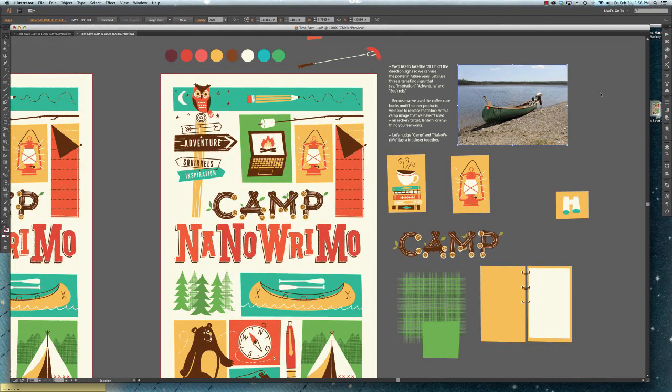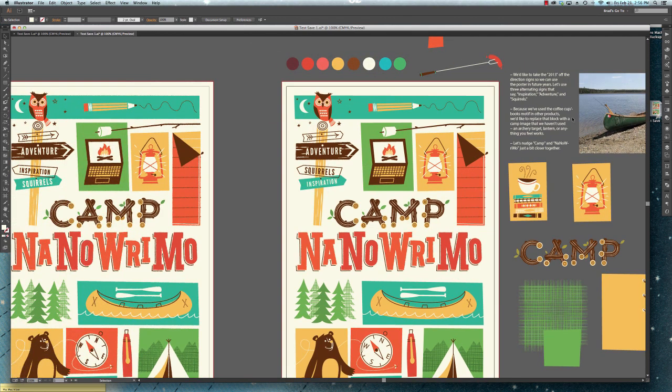So I don't need to worry about that. If you want to, I would keep that embedded, and then if I want to send that to them, that way they'll have it. It'll increase your file size a little bit, but at least they'll have the image. And then for fonts, if they don't have the font when you send it to them, it won't show up, and they won't be able to see it.